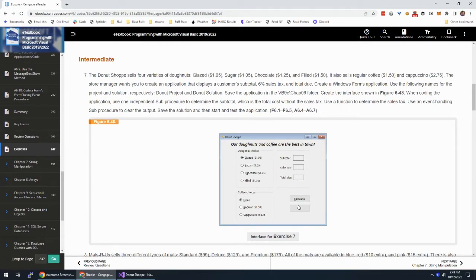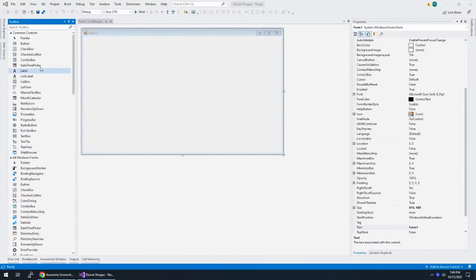And 2 buttons, calculate and exit. And the form looks really nice. It opens in the center of the screen, name it and everything. So I'm going to do all this stuff, and maybe you want to pause the video, build it yourself, and then come back in a moment.